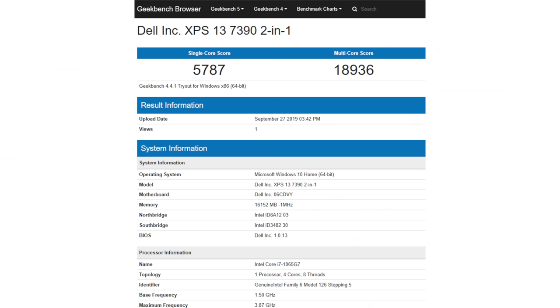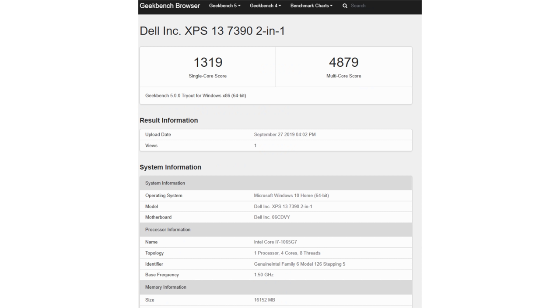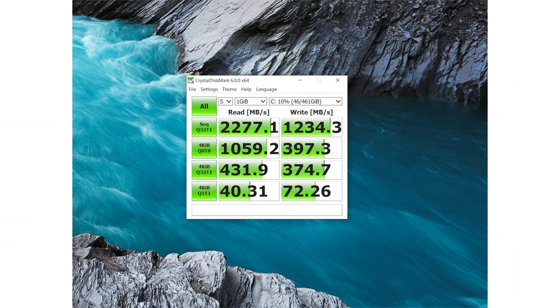But we do have the Core i7 with Intel Iris Plus graphics on board, and looking at the benchmarks and looking at the actual experiential performance on this, there is an improvement over Intel 9th generation, and particularly in the graphics. If you're looking at the Geekbench compute score, which is the GPU-oriented score there, it scores about 10,000 points more, or better than 10,000 points more than Intel 9th generation UHD 620 graphics. Now keep in mind, if you get the Core i3 or the Core i5, you're still getting the UHD 620 graphics. It's only when you move up to that Core i7.